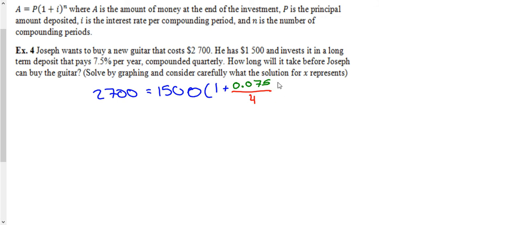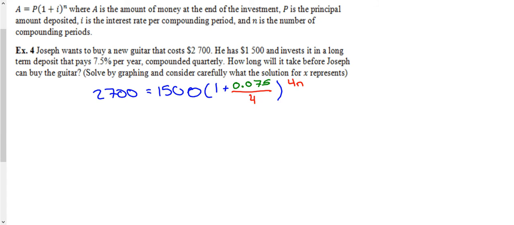Close bracket here, and our exponent is going to be n, which we don't know, the amount of time, because that's what we are truly trying to find, but we have 4 for our compounding period, so it's going to happen 4 times in that n or x amount there. So option 1, you can either type all this into your graphing calculator, y1, y2, and you'd have to play around with your window setting.